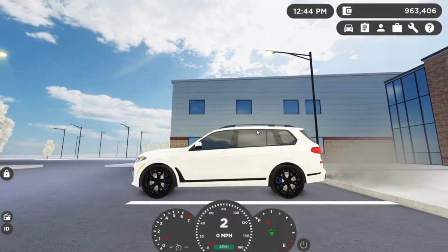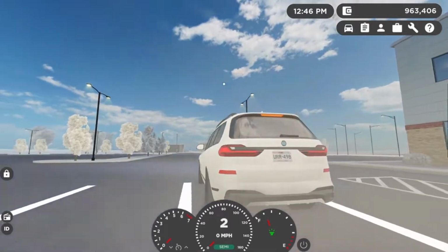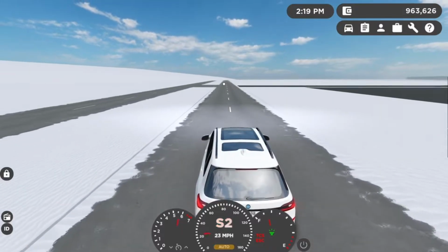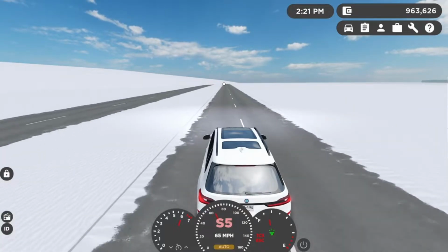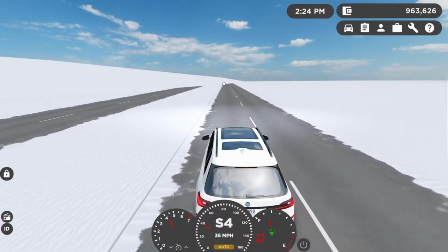Let's move on with the 0-60 test, the brake test and the top speed test. All right guys, we're gonna do the 0-60 test now in 3, 2, 1, go. Pretty solid. Oh, nice. It's landed on 4.20, so kind of four.